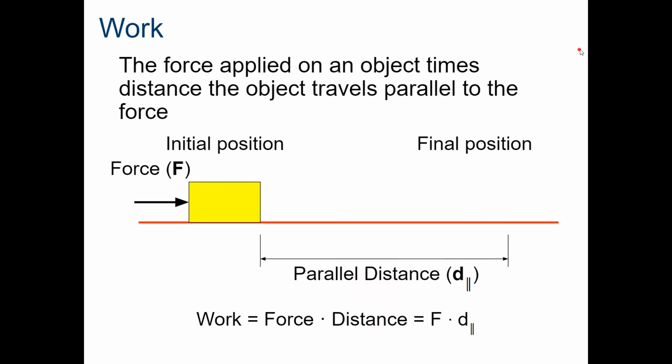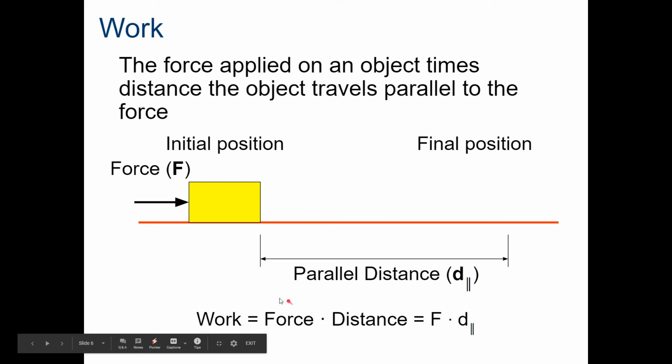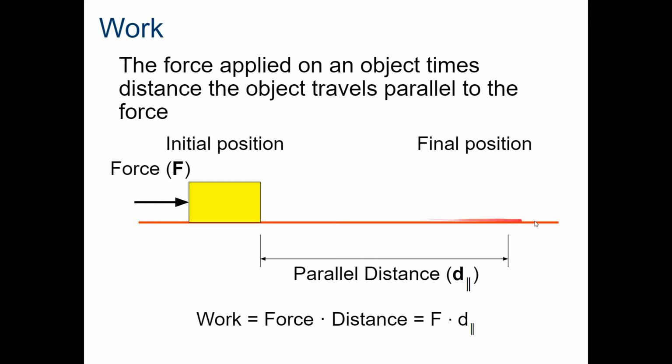All right, now, when you're pushing something up a ramp, for example, you are doing work: the force applied on an object times the distance the object travels parallel to the force. So down here we have the first equation that we need to write down and make sure we know. Work equals force times distance. And the distance, that parallel component, is if I'm moving this box across the floor, the distance I want to calculate is from here to here, parallel to the force I'm exerting on it. See this arrow? That's the force I'm exerting on it. It's parallel to this distance traveled. Work equals force times distance.